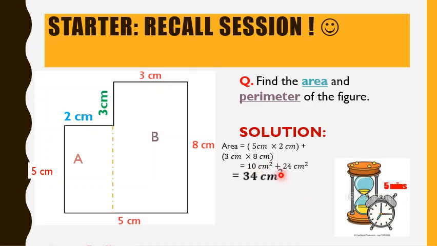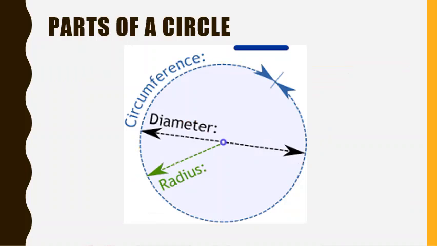Remember, area unit must be centimeter square or any unit square. Okay. As for the perimeter, as we already labeled each of the sides here, I just add up all the numbers to get 26 centimeter. You see, perimeter, there's no squared unit here, right? Remember that. Area, you have to square the unit. Perimeter, you don't have to square the unit.